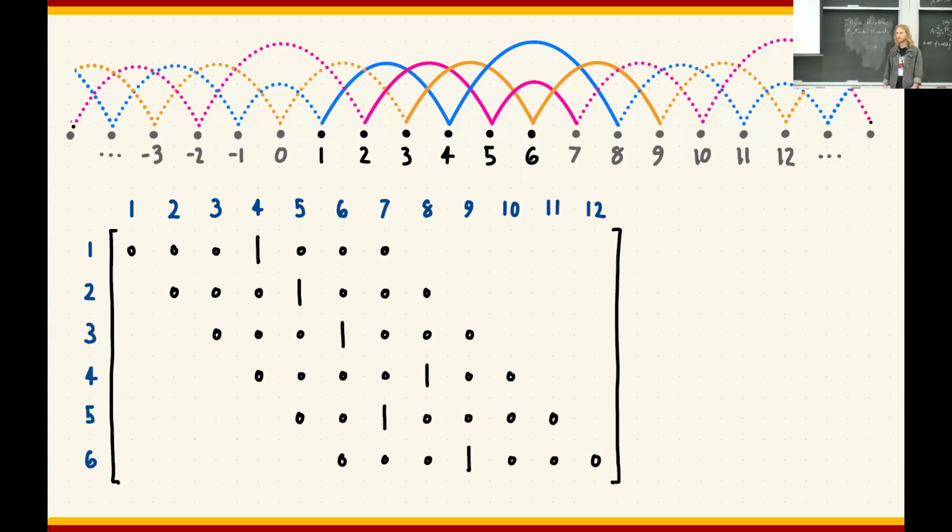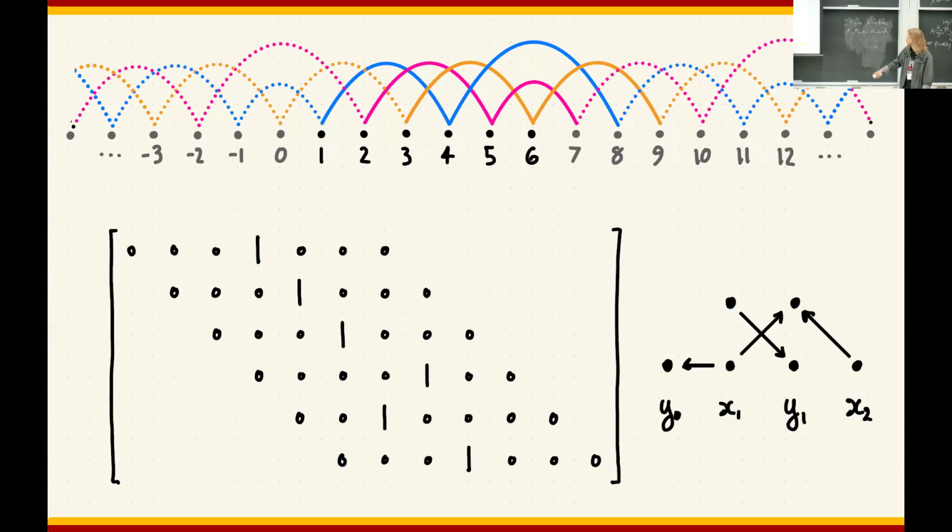Okay, very cool, but I promised you a connection to these quiver representations. So let's bring back that lacing diagram from before. And the punchline is that this matrix is in fact counting two things on the lacing diagram. It's counting the connected components of the lacing diagram, so these laces, but it's also counting the arrows in between each of the adjacent columns of the lacing diagram.